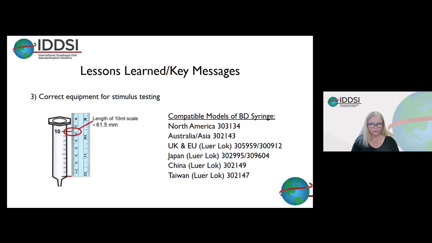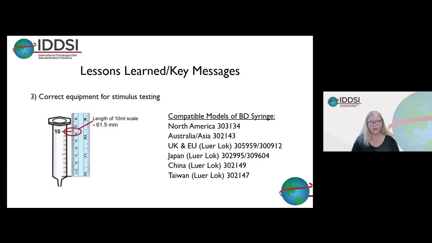Now, there have been a number of things happening in the world of syringes that have further complicated this story. One of these trends was the decision internationally to adopt the use of ENFit syringes in healthcare and to try to move away from the use of oral syringes in medication administration. And this quickly led to the delisting of some models of syringe and made it harder to get the ones that we had used for IDDSI flow testing.